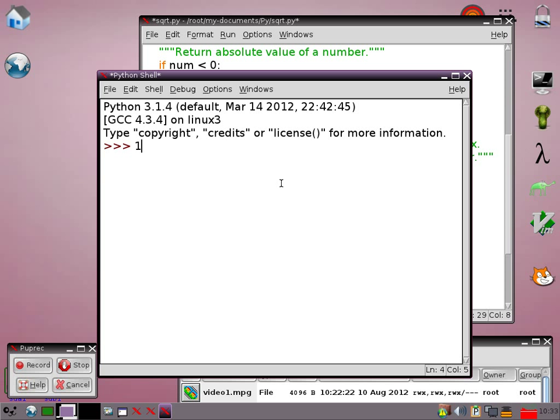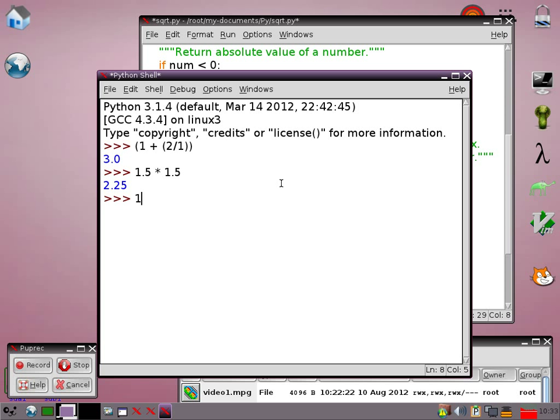So I'm going to take an average of 1 plus the original number, which was 2, divided by 1. So that comes out as 3, but then I'm taking the average of that. So now I'm at 1.5, which is actually quite a lot closer to the square root of 2. If I do 1.5 times 1.5, I'm now getting 2.25. Okay, so it's closer, but it's not good enough.